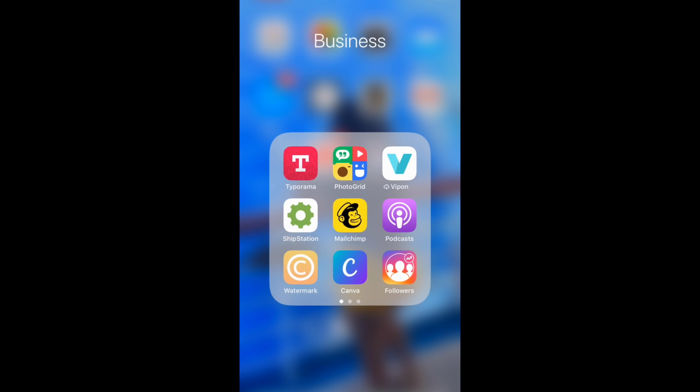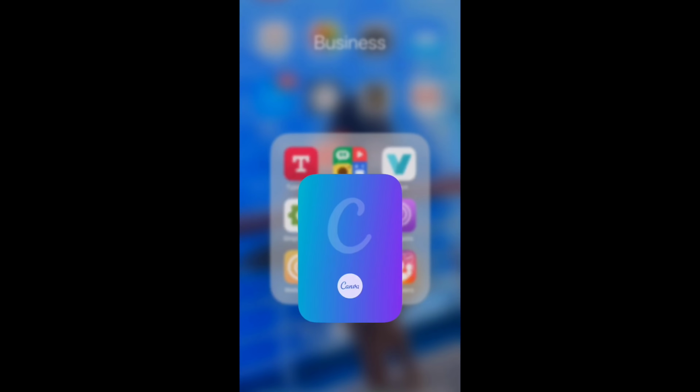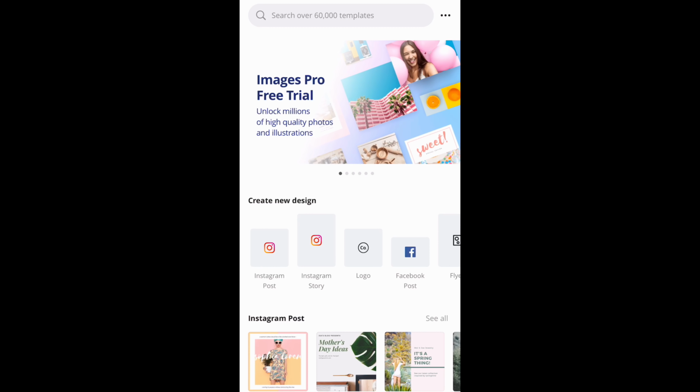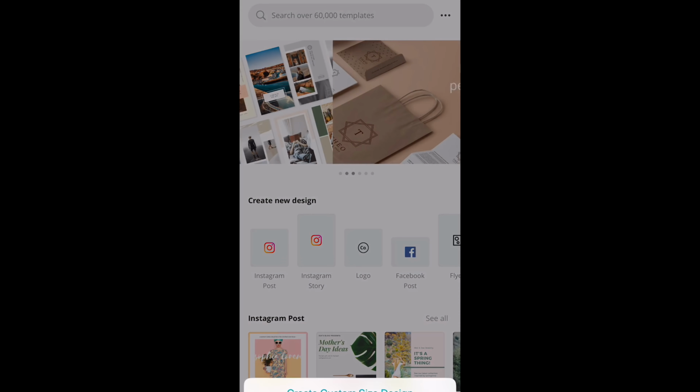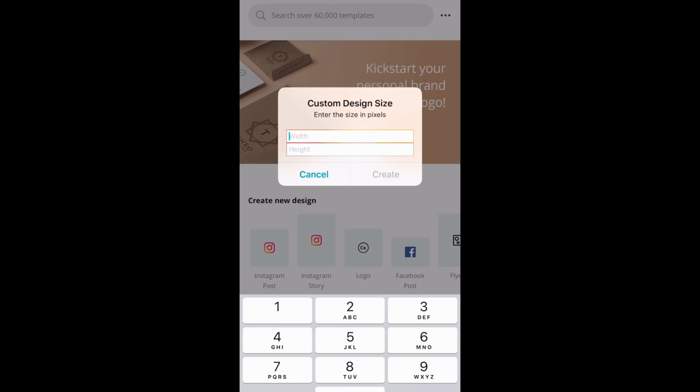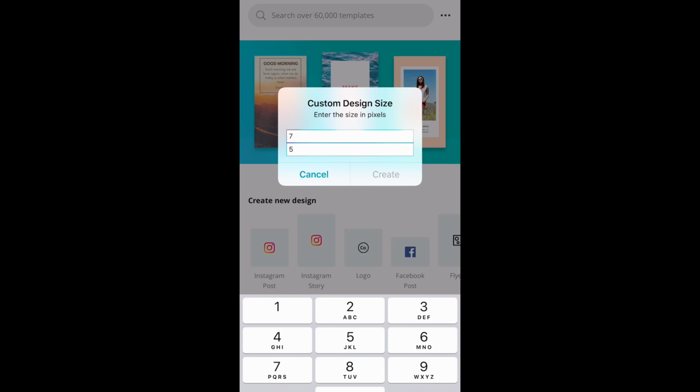All right, so the first thing you have to do is pull up Canva on your phone. So that's exactly what I'm doing now. Usually I work with a blank document. I think at first I was scrolling through to see if I could find a flyer or something like that. But instead, at the very top, I clicked on the three dots at the very top right hand side.